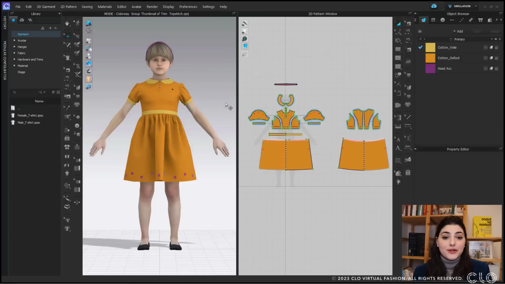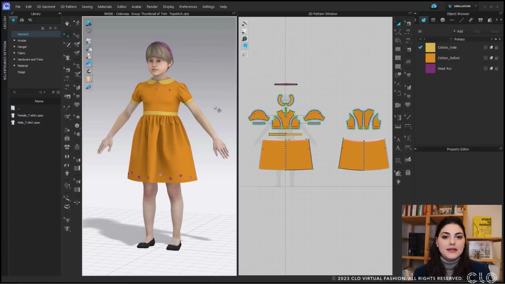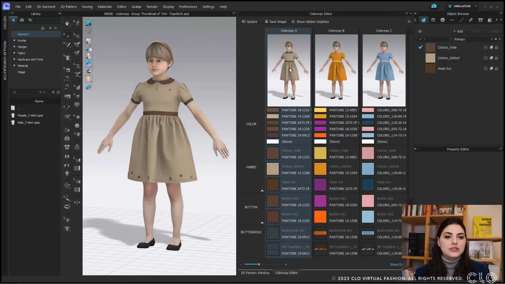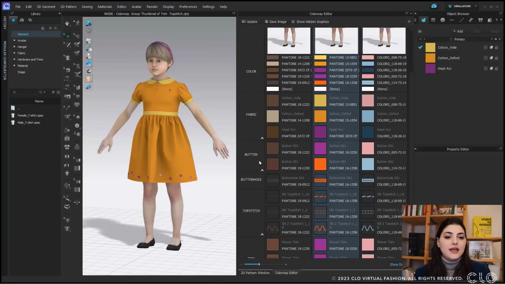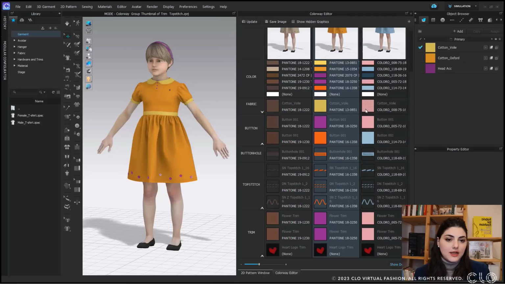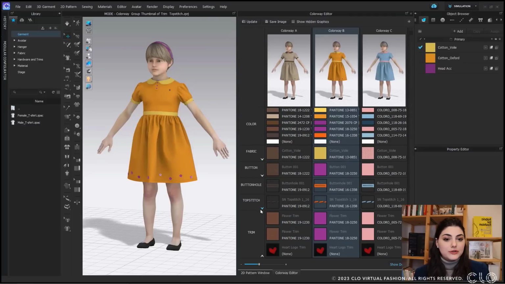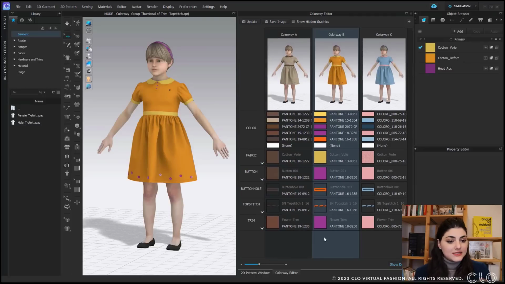Now in our Colorway editor, you can minimize sections within it. So this is going to be really great. I'm going to go into my editor and open up my Colorway. And as you can see on the sections and everything off to the side, there's little arrows. They're all pointing up. That means they're showing all of the information that each section has. If I click on the arrow, it will then point down and only the first line will show, condensing that space a little bit so that you can only see what you need to see at that moment.